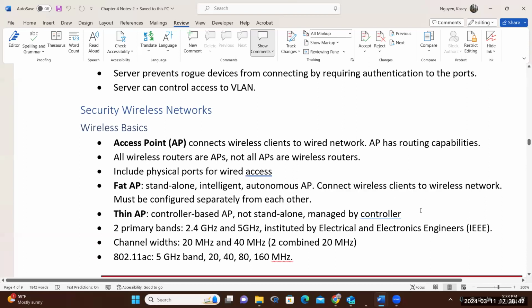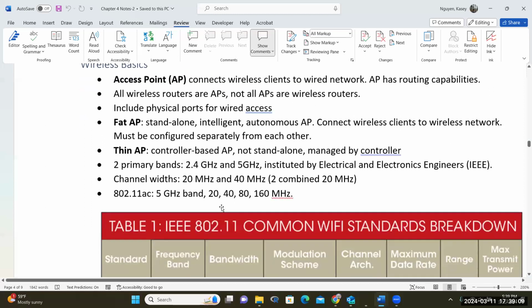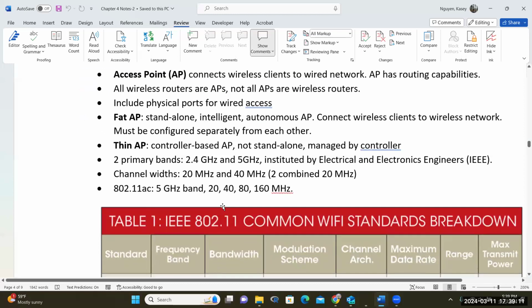So on a college campus like this, they would install thin APs and there would be a controller that manages all of those, right? Across some regions, they would install fat APs. Those are autonomous, so they don't need a controller, and they act almost like a router themselves, okay? So autonomous systems don't need to be controlled.